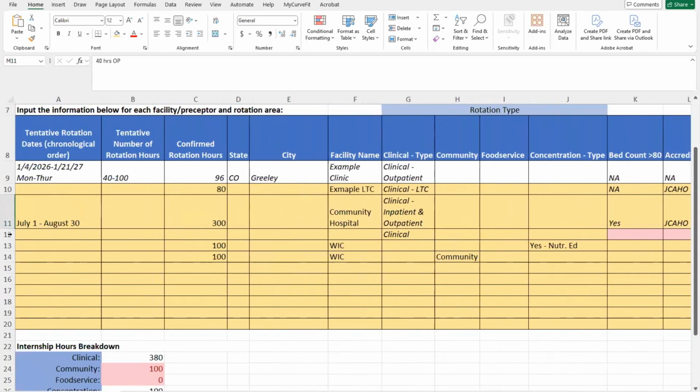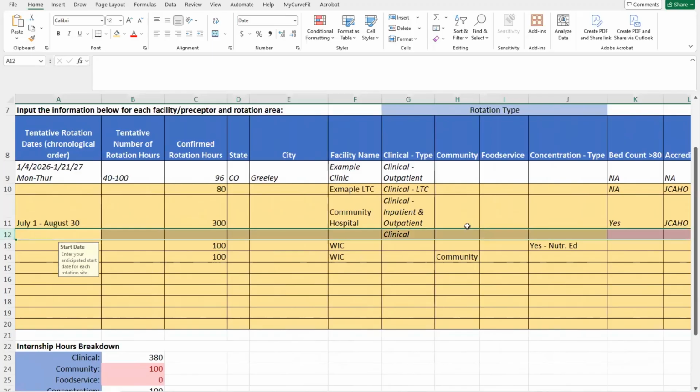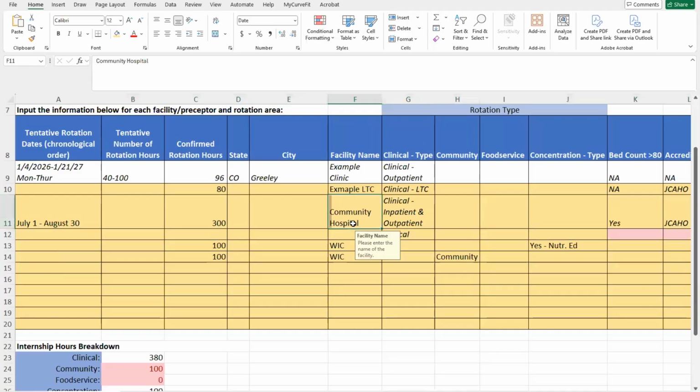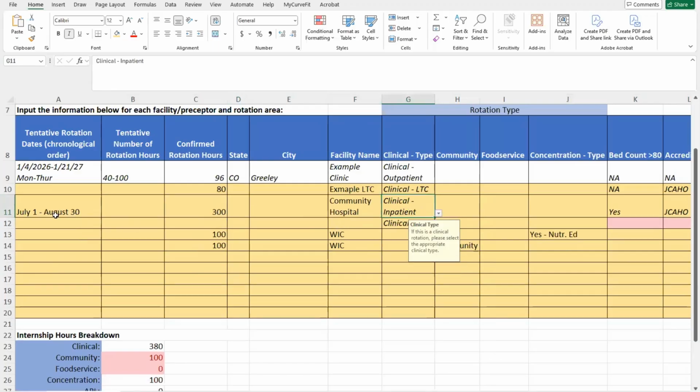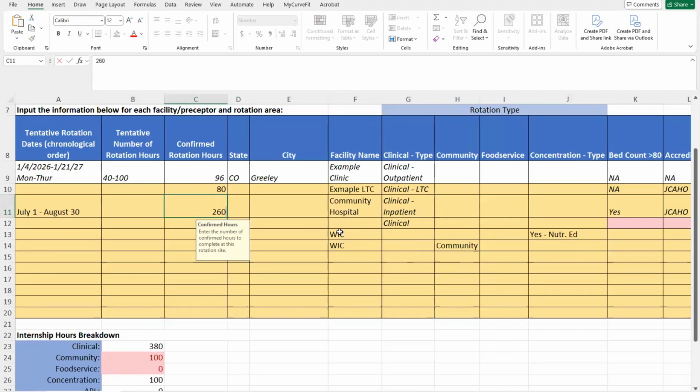Now let's just pretend you were going to spend all of this time inpatient and then come back for another week later in the year after you did all of your community. So in that case, we would encourage you just to indicate inpatient here. So I'm going to be spending all of this time inpatient and I'm only going to be doing 260 hours.